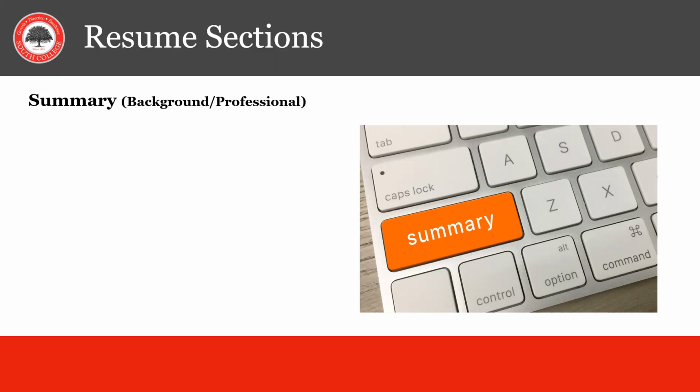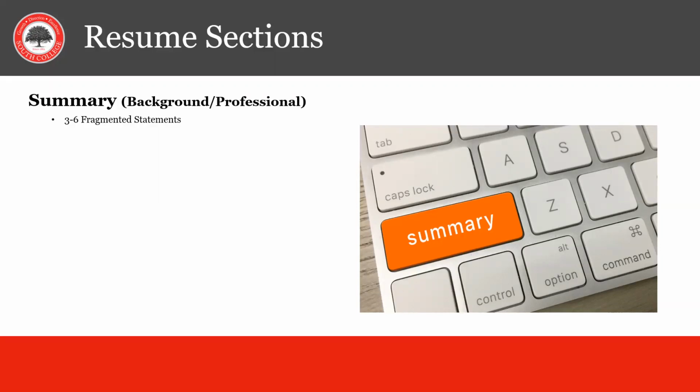But you guys might be thinking, well, what exactly is a professional summary? A professional summary is a grouping of about 3 to 6 fragmented statements that help you to highlight who you are as a professional and how you will add the most benefit to that organization if you're selected for that role. The key to remember is that it is not an objective.